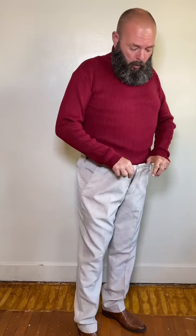Now, I guess my favorite thing about these pants is the expandable waist. They fit really well, almost a slim fit, but there's so much room to move with them. I mean, this is absolutely something that I would put on to take a plane ride. I can sit comfortably with these for quite a long period of time. I do kind of want to give you a little look at that. I mean, lots of room to move in here, so that's cool.